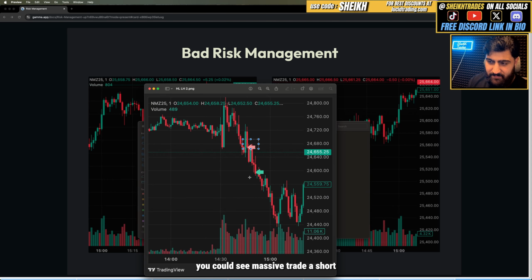You could see a massive trade. I short, and this thing just rolls over all the way, and I have no reason. Nothing tells me to go out. I'm just taking my profit because I see green, and you could see that we're rolling over. All I had to do is put my stop loss above this high, and if I trailed it properly, it goes down another leg, trail my stop loss here, it goes down, pulls back, goes down, trail my stop loss here, goes down, pulls back, trail my stop loss here, and then it goes down. I could have made a 200-point move, 200-point drop. I could have made 200 points on this.